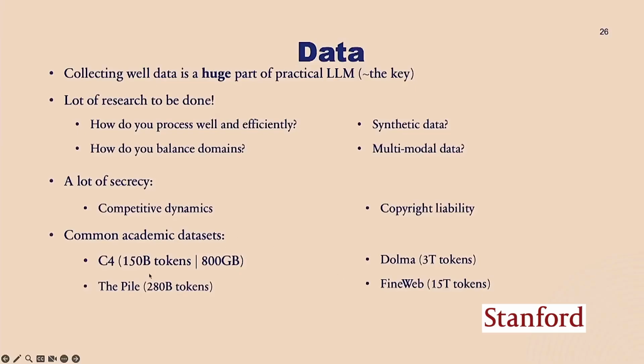Those are the smaller ones. The names are not that important, but it started from around 150 billion tokens, which is around 800 gigabytes of data. And now it's around 15 trillion tokens, which is also the size of the data that the best models are probably trained on right now. So 15 trillion tokens is, I guess, 2 orders of magnitude bigger than that. So that would be around 100 to 1,000 times filtering of the Common Crawl, if I'm not mistaken.